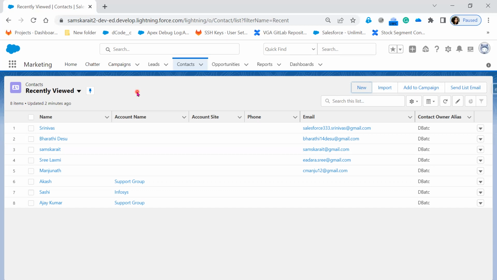Like whenever we attend some party, we say we are a member of that. Whenever we are participating in an event, I am a member of that event. I have not come to buy, I'm participating in that. So I'm a member of that crowd or that event. As soon as the contacts are linked to the campaign, they are members of the campaign. So today we have seen campaign members, right?